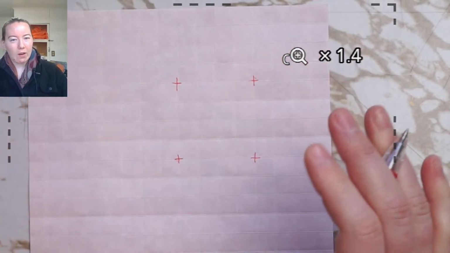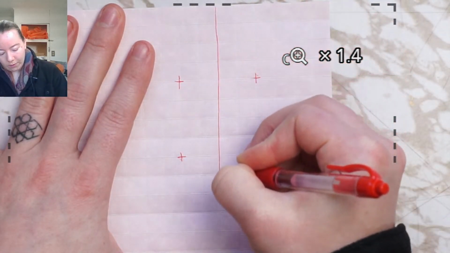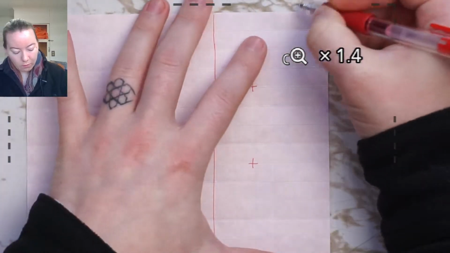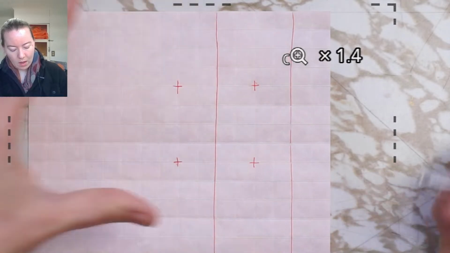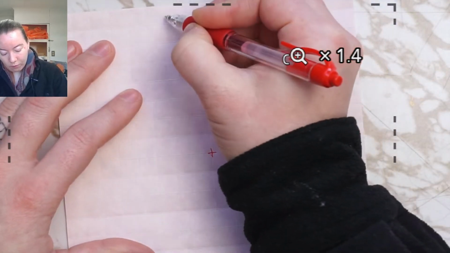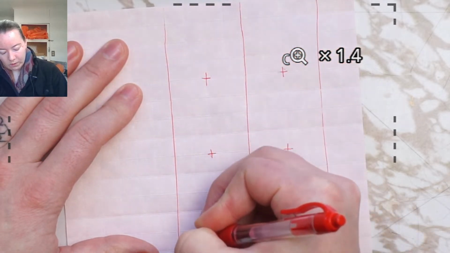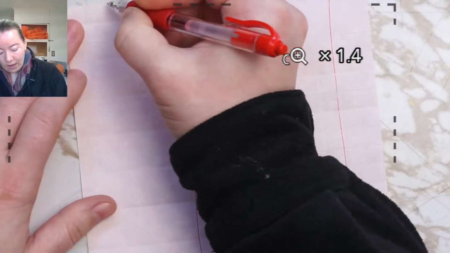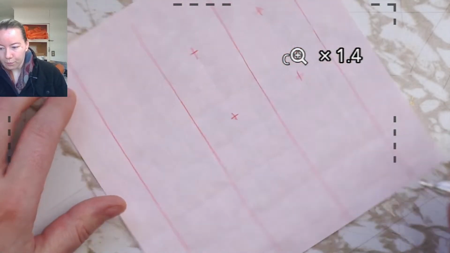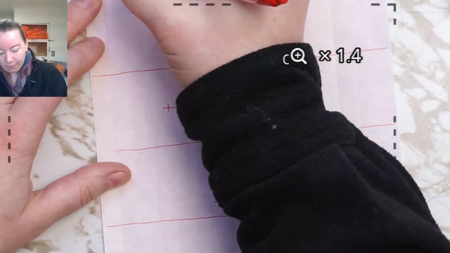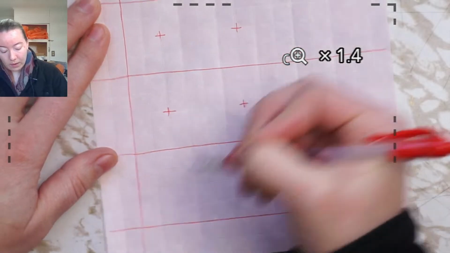And from here I can already say, hey, my mountains are going to form this grid, and I can go ahead and draw out all of the mountain folds that I'm going to use, and then I'll have as many options as possible while still being very certain of where my mountains need to be.